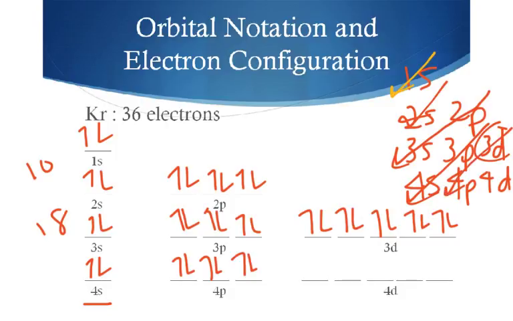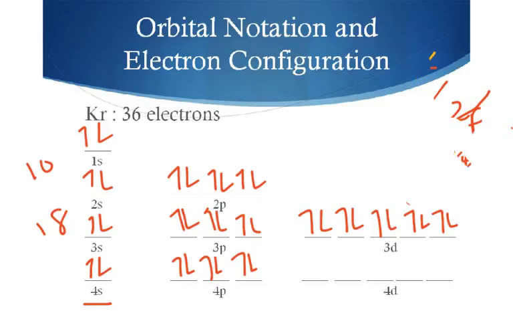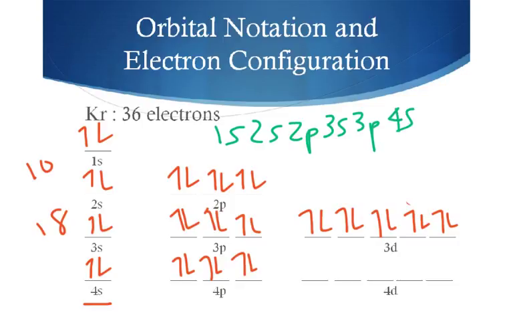So I followed my order of filling the orbitals, and I am left with this orbital diagram of krypton. Well, now, the way that we write the electron configuration, if you remember, is by naming the orbitals that you have electrons in. So I have electrons in the 1s orbital, in the 2s, in the 2p, in the 3s, in the 3p, the 4s, keep that order the same, the 3d, and the 4p. Now I add superscripts to tell me how many electrons I have in each. I've got 1s2, 2s2, 2p6, 3s2, 3p6, 4s2, 3d10, 4p6.